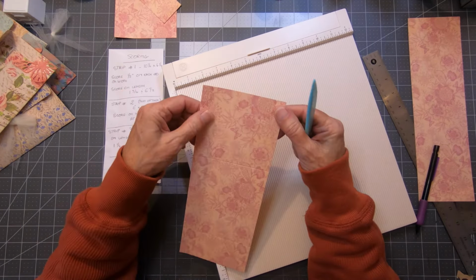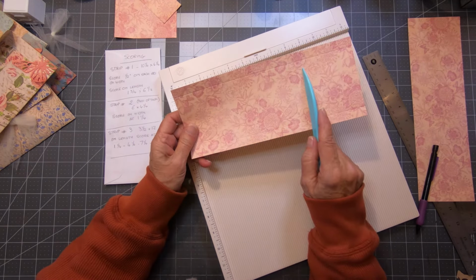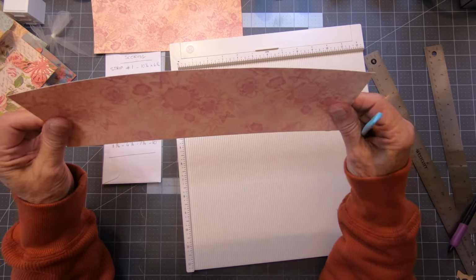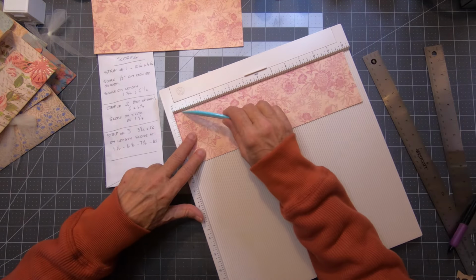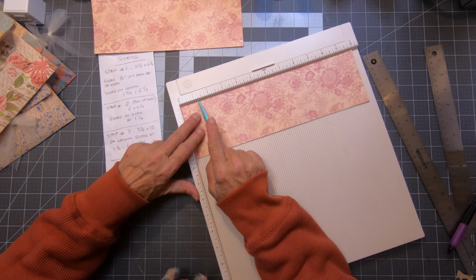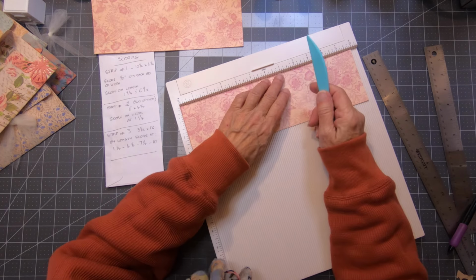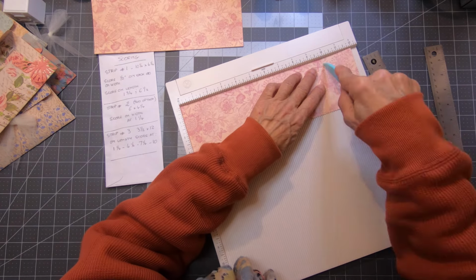This one, we have the 1/2 inch on both sides and the 1 3/4 and 6 1/2. Score. And now strip number 3, which is the narrow one, on the length, which means like this, because it's 12. You score at 1 1/4, 4 1/4, 7 1/4, and you score at 10.